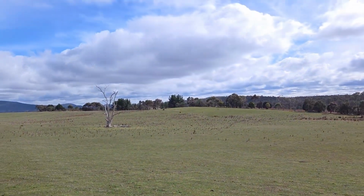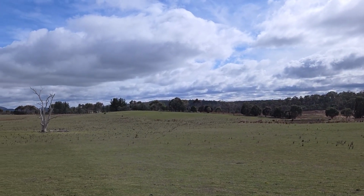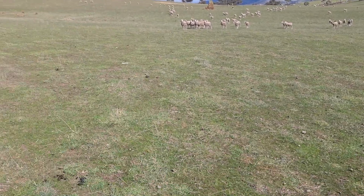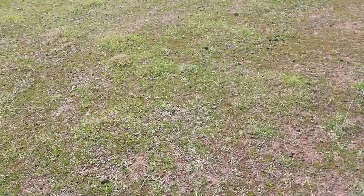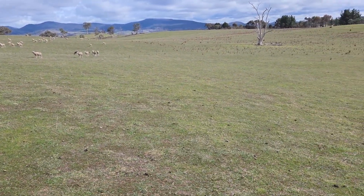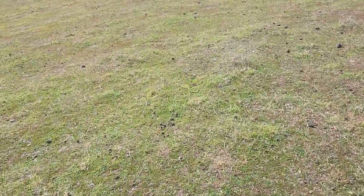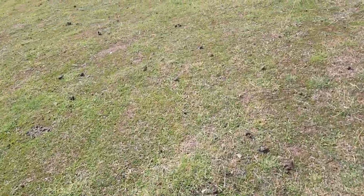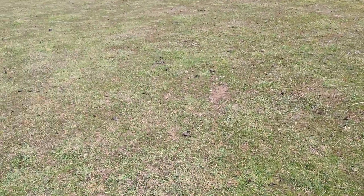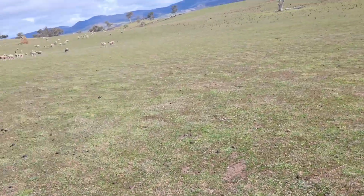And as you can see, there's a lot of thistles out over the other side there, but it's a part of accepting what's gone right and what's gone wrong. And yes, we can't control the rain, but you can farm for the best case scenario or the worst case scenario, and sometimes you get one, sometimes you get the other, but hopefully we get a bit of moisture and some good weather and we'll hang in there. But I better give these girls their grain.